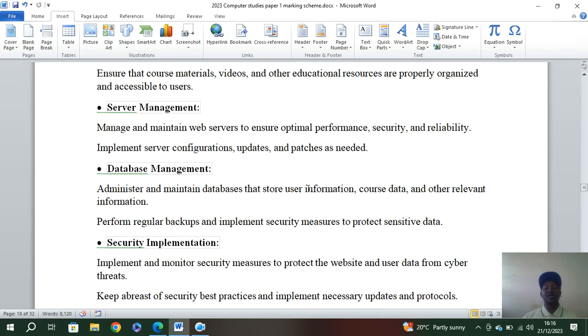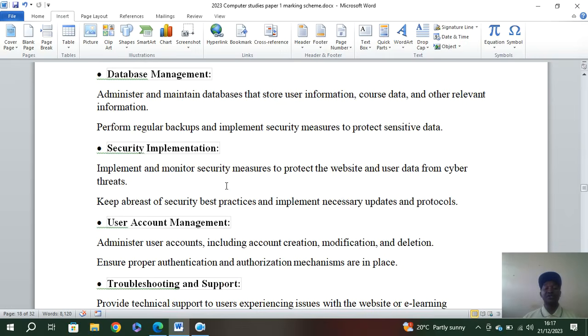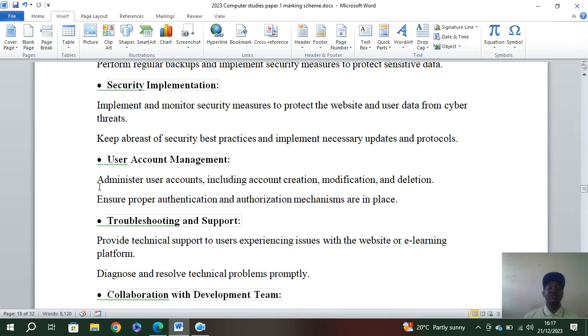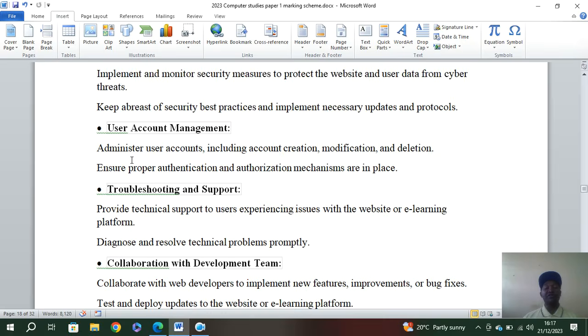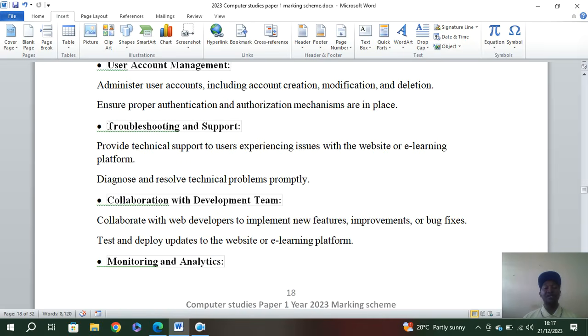That is checking, updating data, security implementation of the website, user account management. Remember, in a website like Facebook, you must create users. Very many websites will allow you to create users. So that is the work of the webmaster or the web administrator.